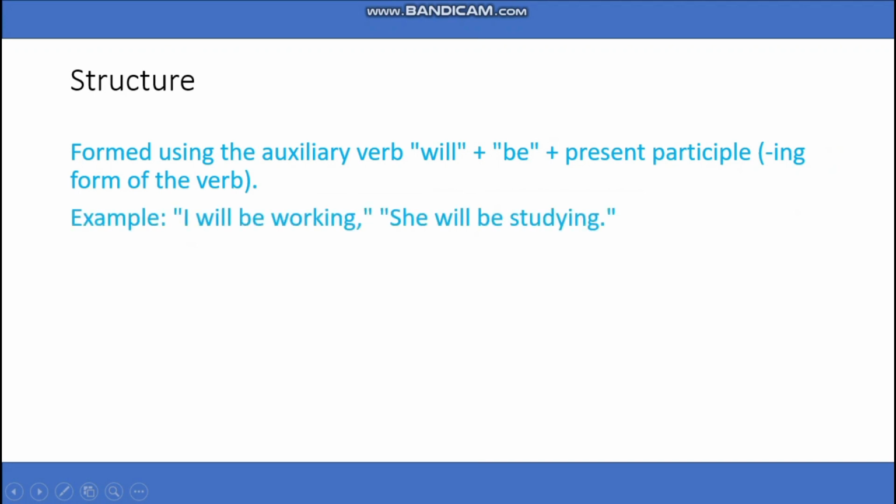We will have the examples, then we will come to know. For example, in this sentence: I will be working, she will be studying. This is a very simple sentence with subject and verb; the object is not there. We can add an object. For example, I will be working. I is the subject, will be working is will plus be plus the present participle. The ing form of the verb is the present participle also. Okay, she will be studying, this is another example. These are examples of future continuous tense. If we add an object to this sentence: I will be working tomorrow at 7 o'clock. This is one example. Got it? Very easy.